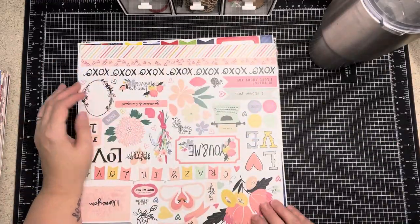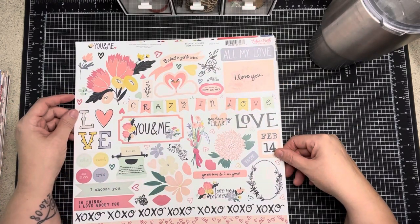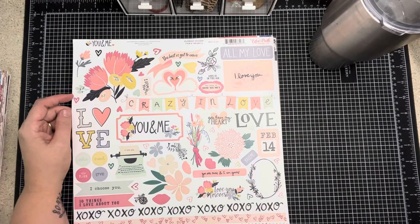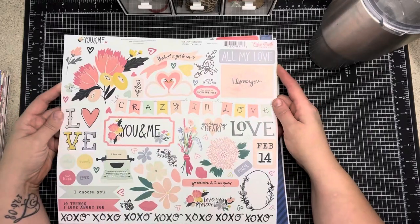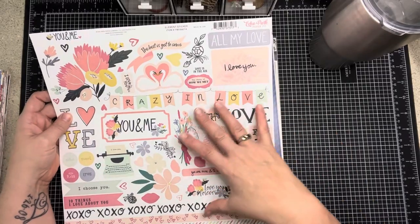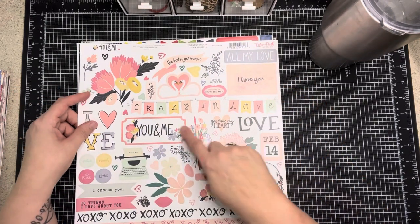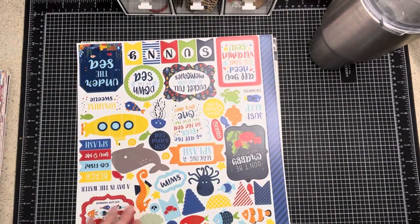Okay. The next one is this one, and it's called You and Me. I got this for my wedding album, because her colors were pink, gray. So that's why I bought this for Miss Christine and my beautiful, beautiful nephews and my brother. No other reason. I like the florals. Crazy in love. I think that's really cute. I think this is going to make some really cute swans. You know, we all struggle with that swan paper that was popular, what, two years ago? Lord help me. So swans and all that good stuff. I'll figure out something to do with that.